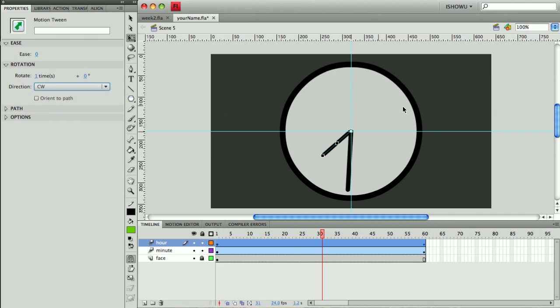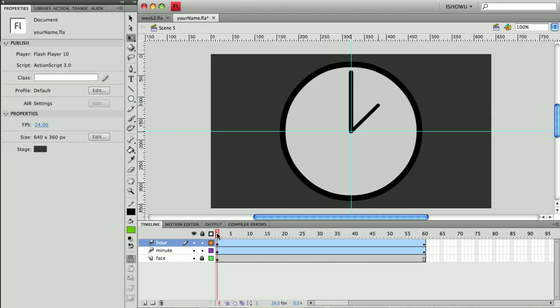So a full circle has 360 degrees, and a clock has 12 spots on it. So I need to divide 360 by 12, which gives me 30 degrees. So if I tell my tween that I only want it to go 30 degrees, you can type it in, I'm just using the slider. And I don't want it to go 1, I want it to go 0 and 30 degrees. I should see that over that time my hour hand moves 1 place.